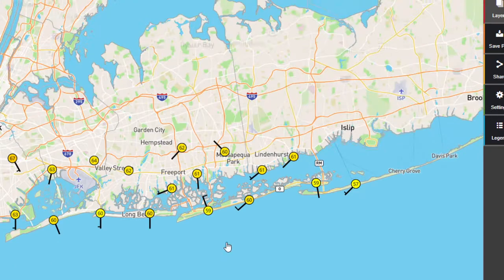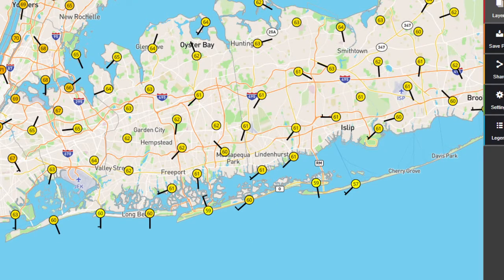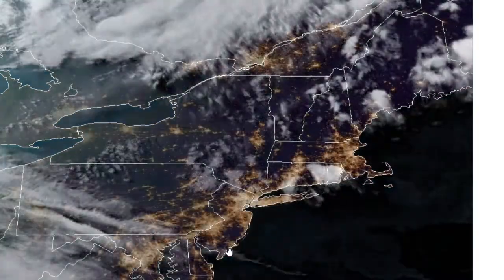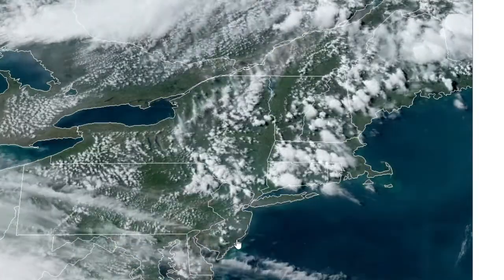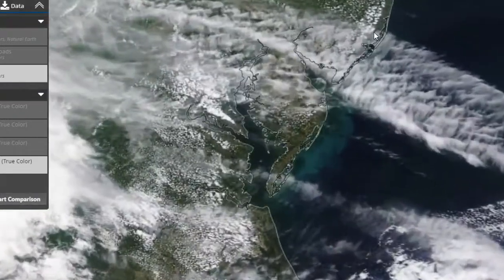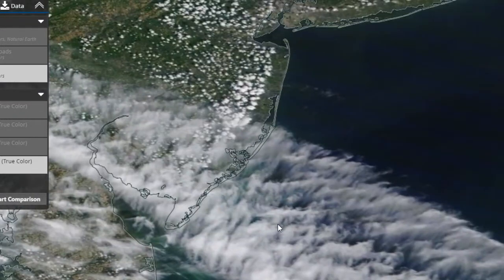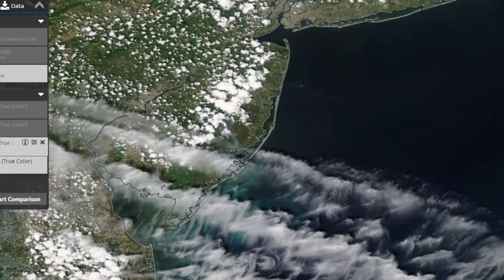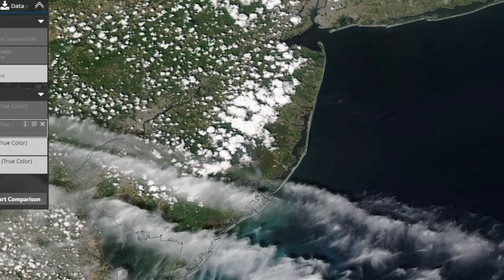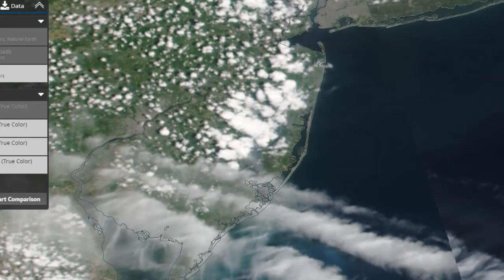That fire — I believe it's still going. I wonder if we can actually see that on the MODIS satellite. This is where the fire is, right over here — Little Egg Harbor, which is Southern Ocean County. Let's see if we can find this in the higher resolution satellites. That cirrus over there is going to make it difficult to really see the fire. But there it is — see the smoke. There is this fire, it's still going. Very dry conditions. Luckily the wind isn't too bad. Hopefully they can get it under control.